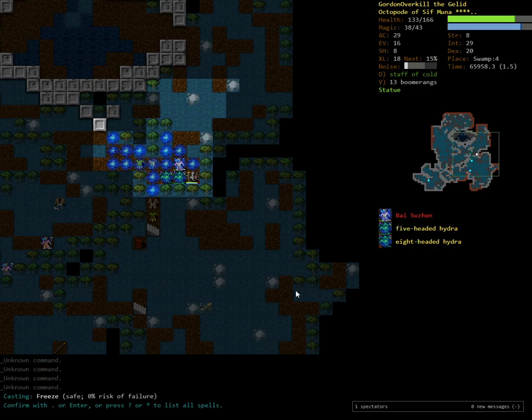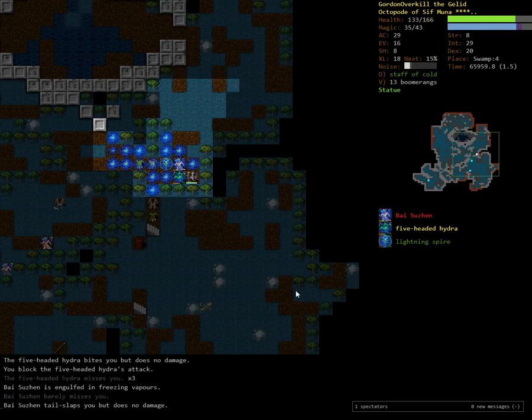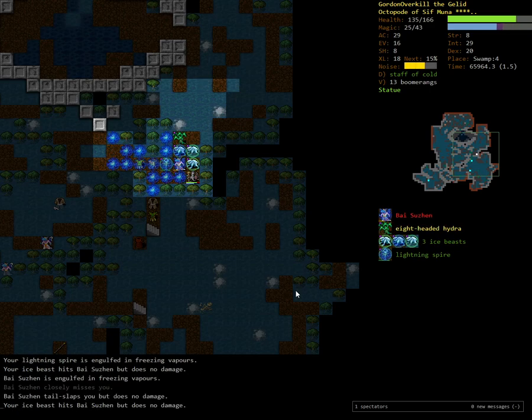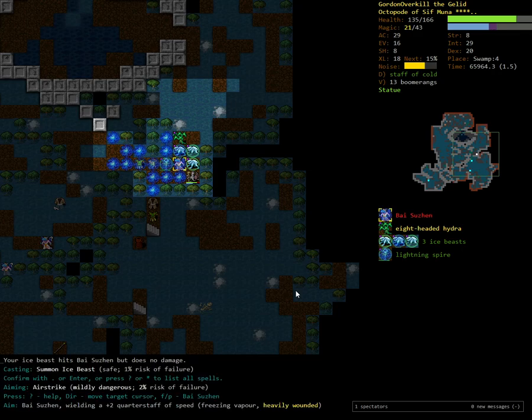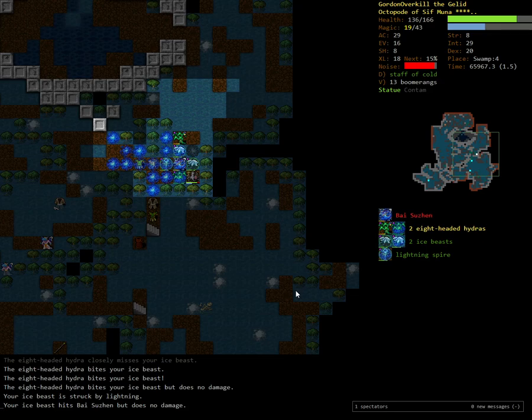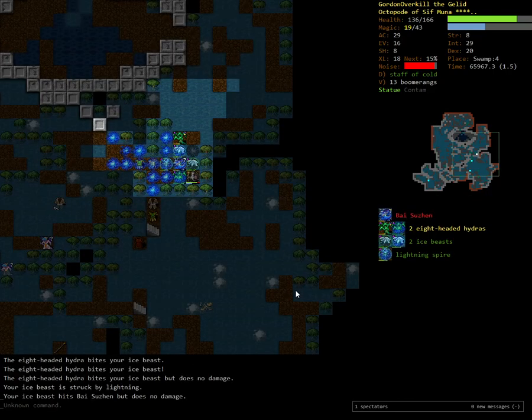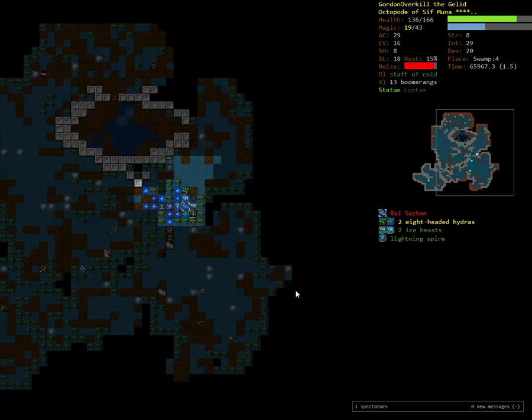Can I get some electricity damage in? Yeah. Maybe some more summons. So, that looks better. And now let's kill her. Ah, and that's the true form. Now we can see how Bai Shuzhen really looks.